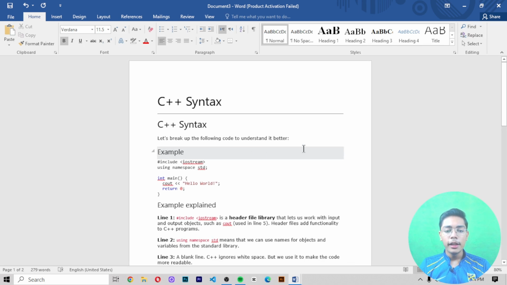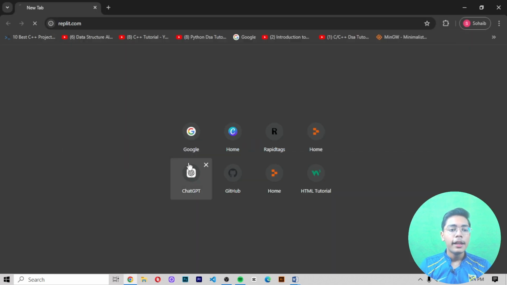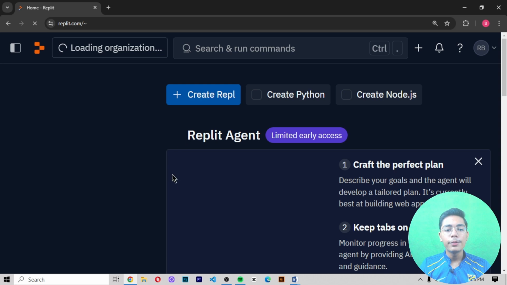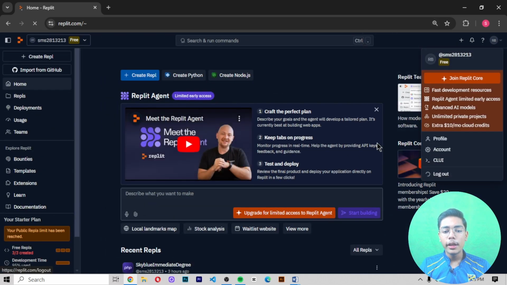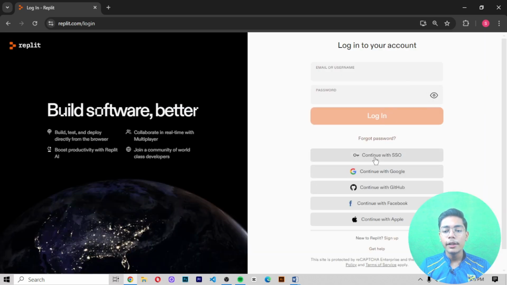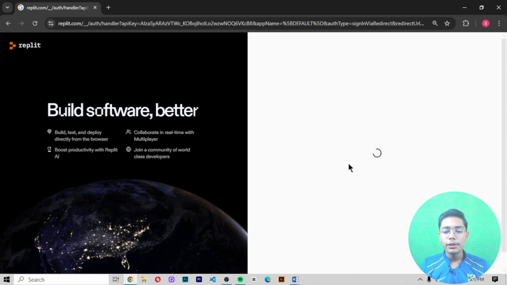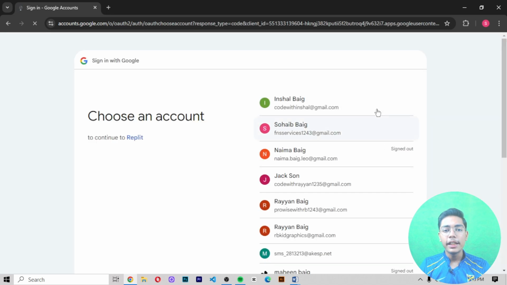But before understanding syntax, I'm going to go to my Google Chrome, and here I'll be opening my online environment, like I told you in the previous video, which is Replit. After opening Replit, I'll be logging out of the account I've already logged in with, and I'll be logging in with a new account here, which we were using in the previous video. The account name was the name which we have given to the file. It was Getting Started with C++, like you all know.